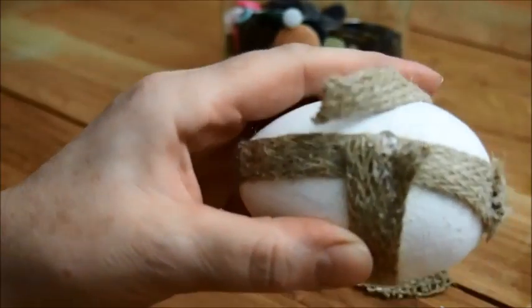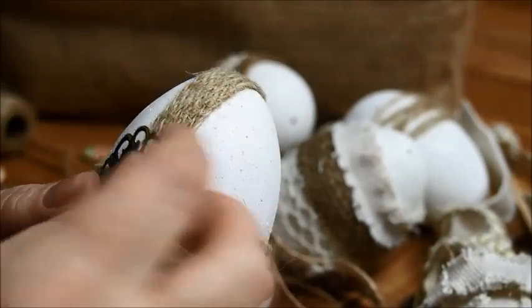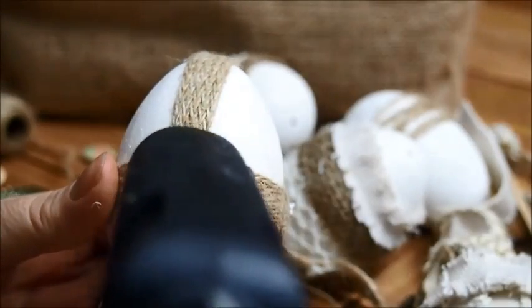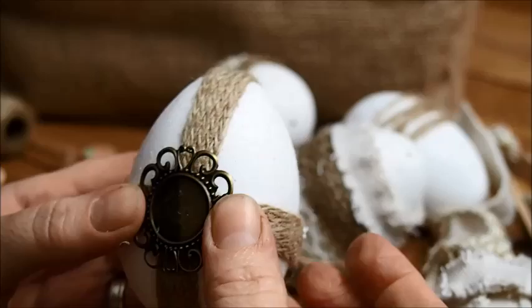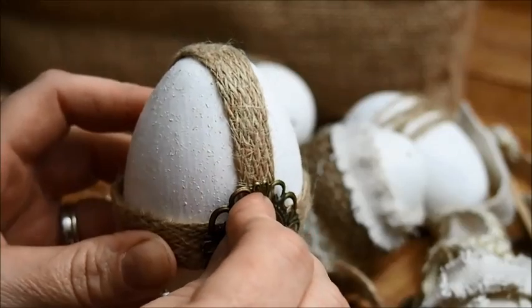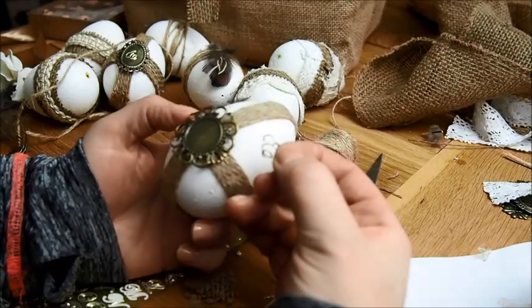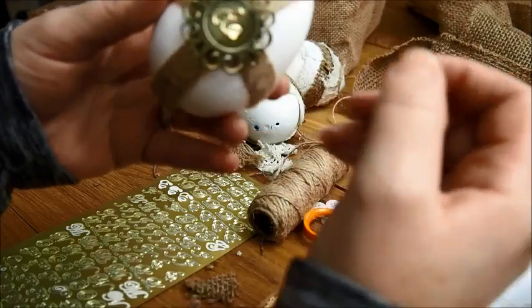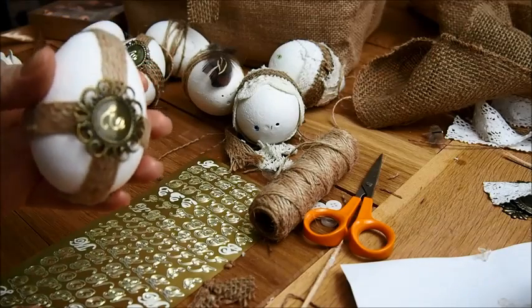Now it looks like a cross obviously, but it also looked like it had something missing. So I found these very thin metal pieces, these are from The Works. I'll put a link down below to where I got everything from over the years. So I glued one of these little fancy metal frames onto the front, and then it felt like something was missing in the middle, so I dug out my gold stickers. You could use a gold pen, or you could cut something out of gold paper, you don't have to go and buy these things. Then I found this fancy E sticker and just pushed it on, E for Easter. I thought that was the best letter to put on.